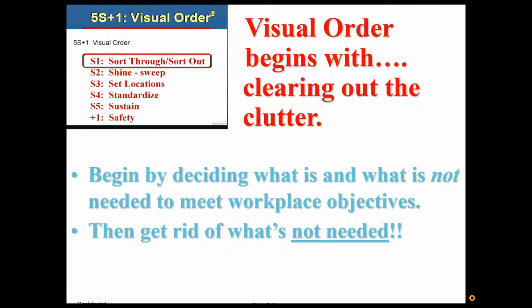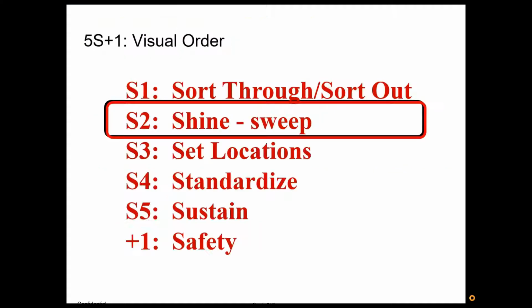Begin by deciding what is and what is not needed to meet your workplace objectives. What are the processes you follow, the work that you do, and get rid of anything that doesn't belong there, again, that you don't use daily or weekly at least. Often when you look at the things you use, you're going to find that 80-20 rule. You're going to find these few instruments or tools that you use 80% of the time. Keep those where they help improve your workflow. They're there at the point of use, and you might consider putting those others back a little bit further away.